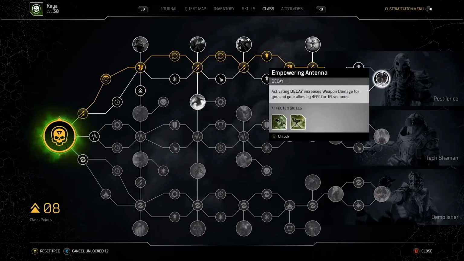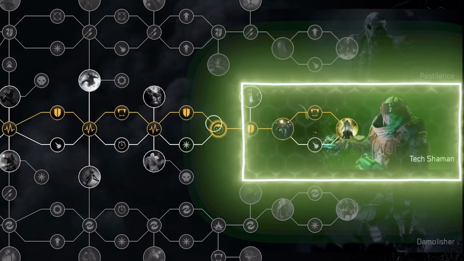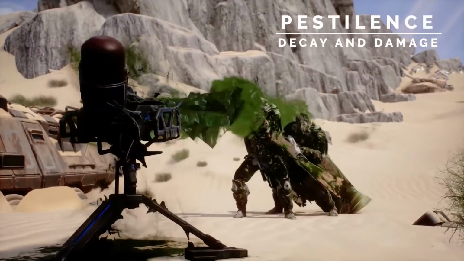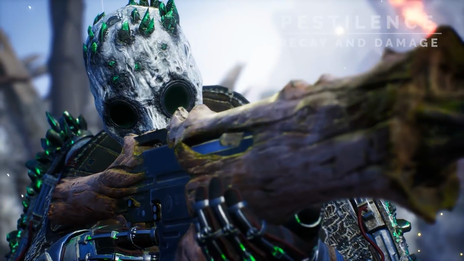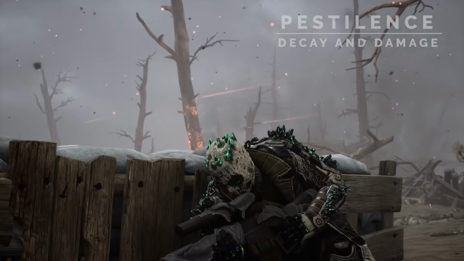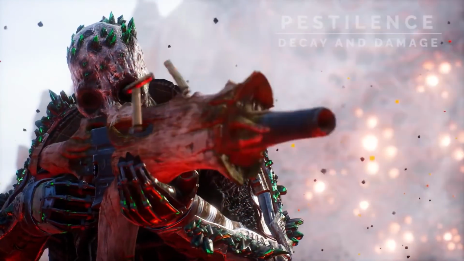The Technomancer has 3 skill trees: Pestilence, Tech Shaman, and Demolisher. Pestilence, to no surprise, is about decay and damage. It focuses around gun damage, particularly assault and sniper rifles, as well as buffing your toxic damage skills.